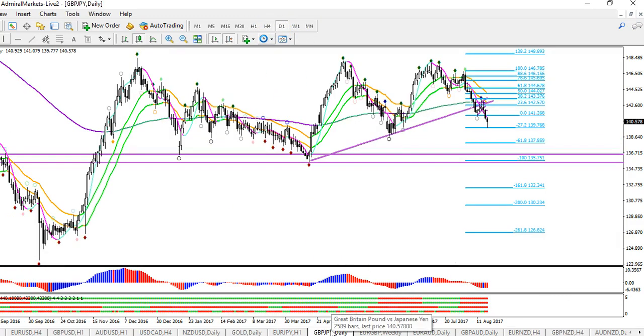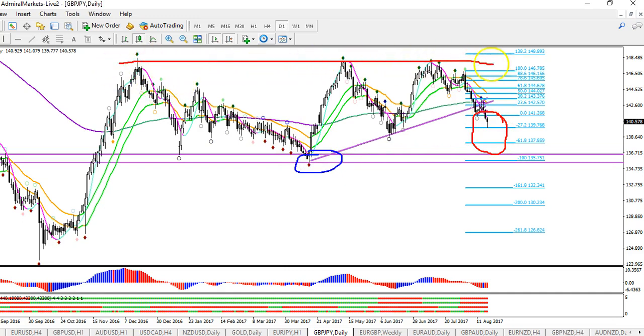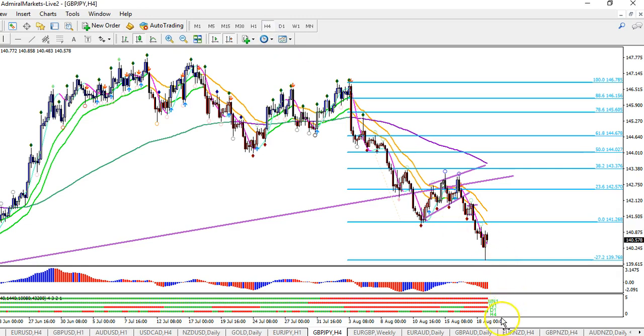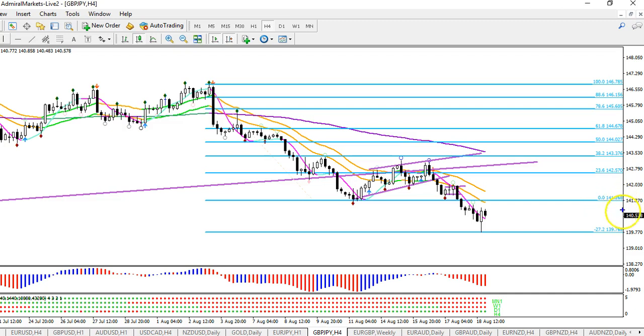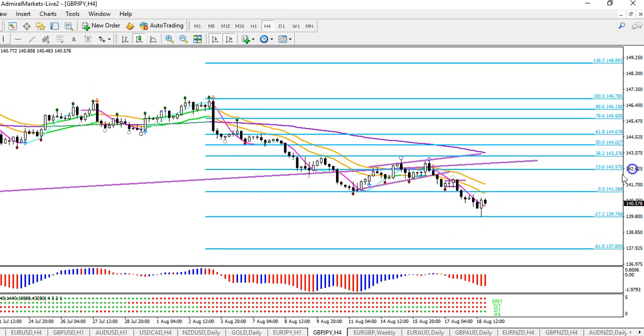Looking at the daily chart of the pound yen, you can see also here space, right down to this bottom. We had an ascending wedge that didn't break to the upside, but looks like it's breaking to the downside. It's breaking the support trend line rather than the resistance trend line. And I think that that's looking a tad better than the euro yen at this moment at least, but the euro yen also could turn. It looks like it bounced off the minus 272 target, and the next target is the minus 61.8 target.